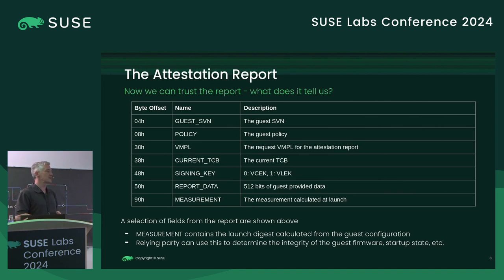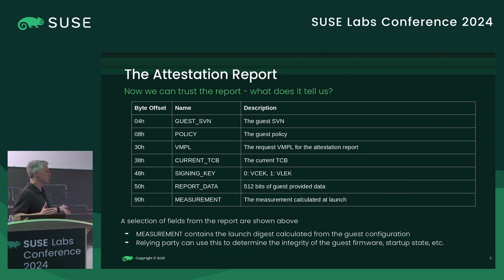What we need to do is establish a secure communication channel between the guest and the service that is the relying party, basically. And the report data field is used for that. Generally, what you put in that report data field is 512 bits of guest information. The guest can provide anything they want to, and it gets signed by the trusted execution environment saying it came from the guest. Normally, what you would put in there is a public key from a public-private key pair that's generated in the guest, which is used for communication.